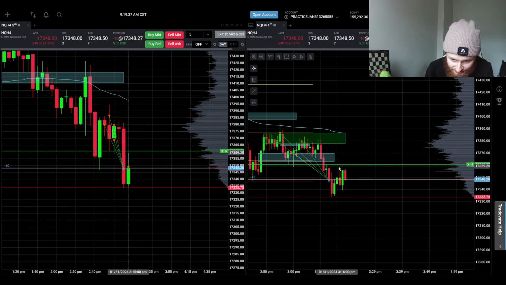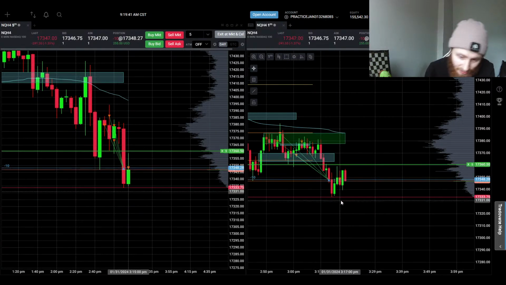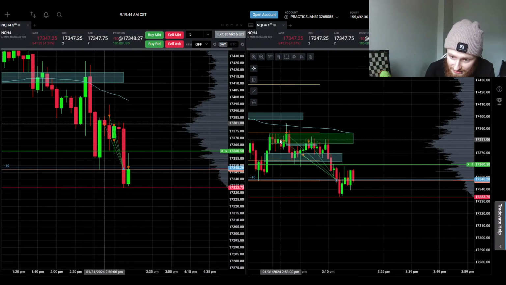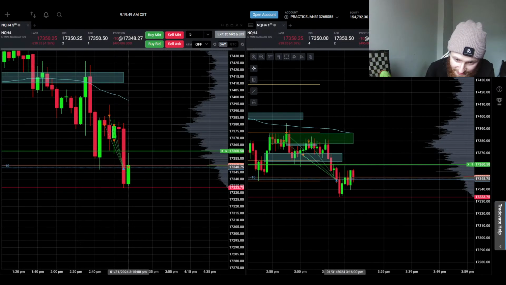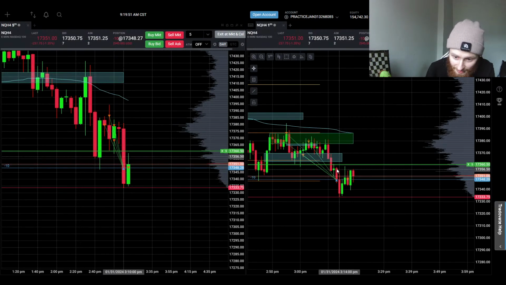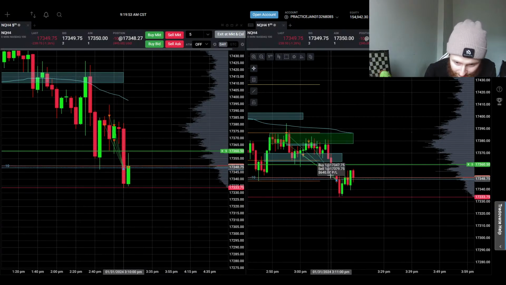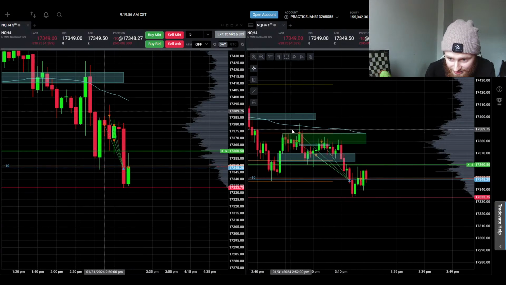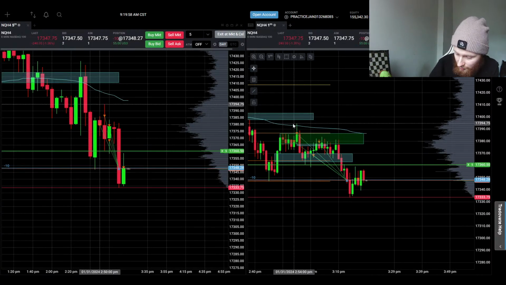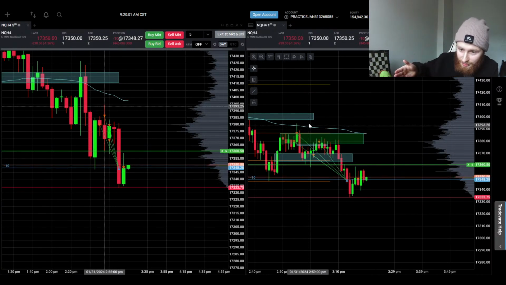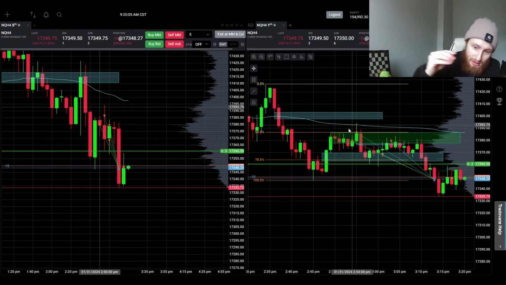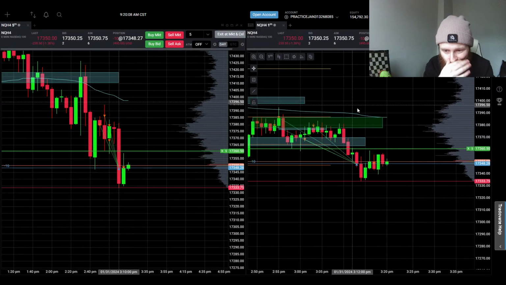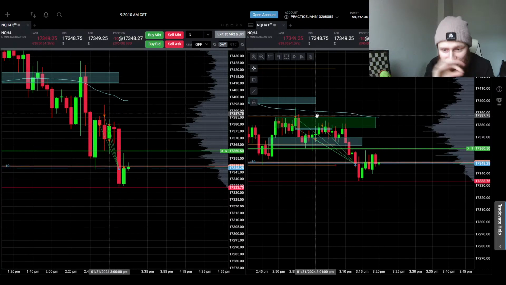We got in after this wick when this candle closed. Obviously it had a bit of a rejection, and that's unfortunate, but as we can see, quite often when we get in at the end of those candle wicks, we do have a good trade. It's the exact same setup here and here, but different results. This one had a bounce off VWAP and has a lot more confluences. The VWAP bounce is much more important. If you ever have a wick VWAP bounce like that, it's a good trade.